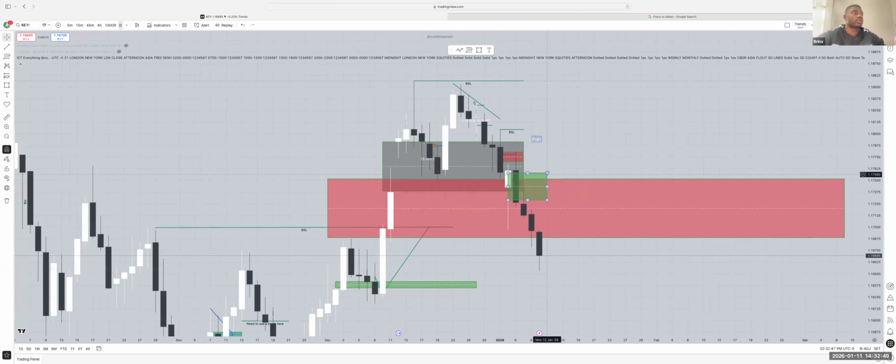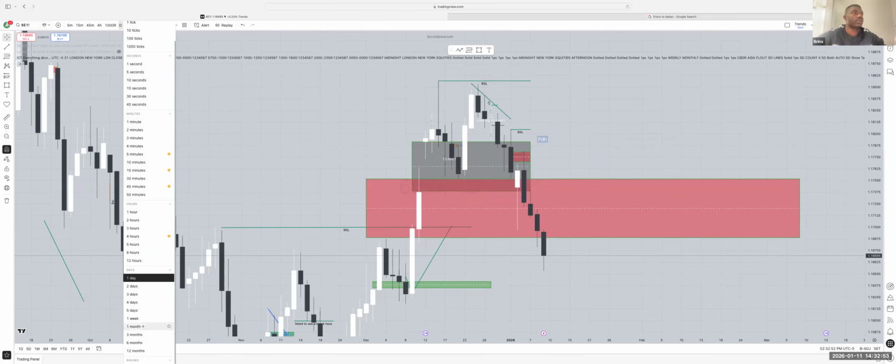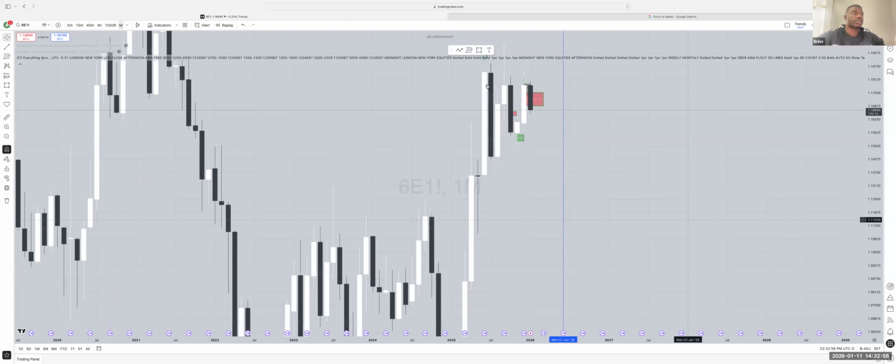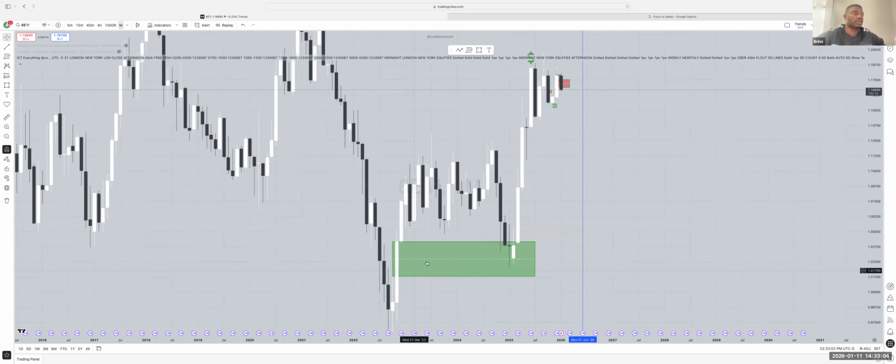Okay, so jumping to Euro, I'm not going to spend as much time on the monthly time frame, but again, Euro is just inverse, right? So you can see this consolidation here, and we broke structure to the downside here. This is that gap. We consolidated, manipulated up and then down on the dollar. We did the opposite here. So consolidation, manipulation.